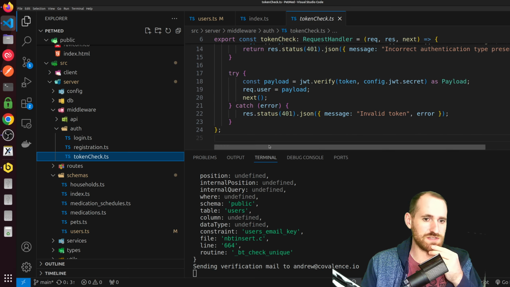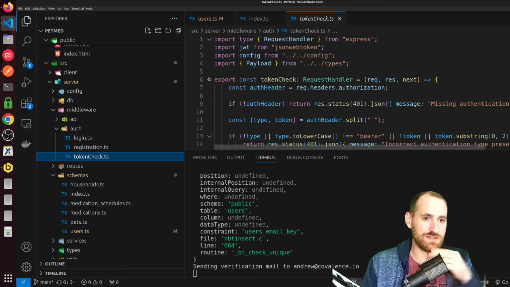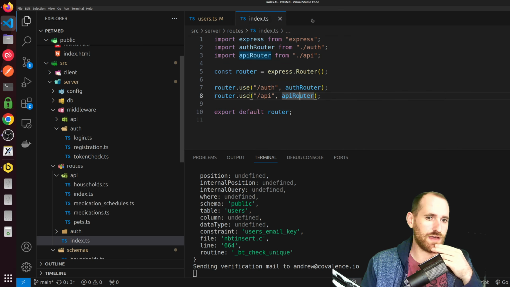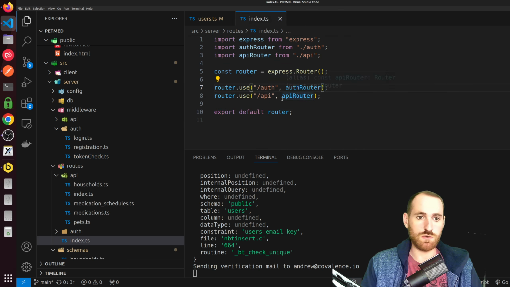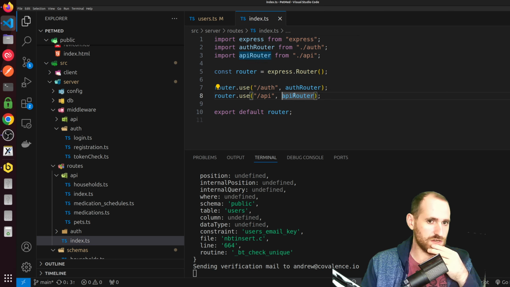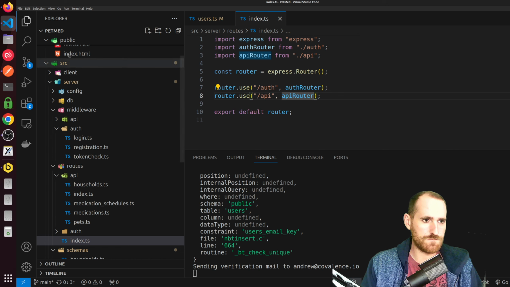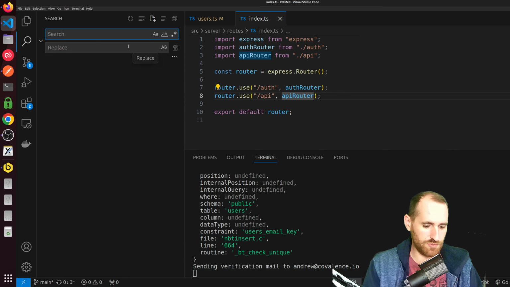I may have explicitly disabled it now that I say that, but we have this token check middleware here that basically just validates, do you have the correct credentials? And if so, it extracts them out and injects them into the req.user for convenience's sake. But I honestly don't think I've placed that anywhere.